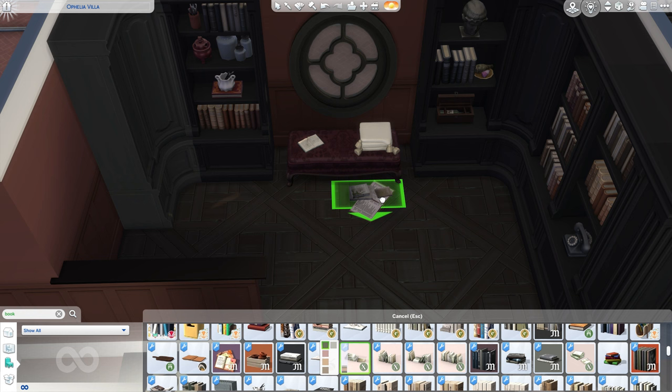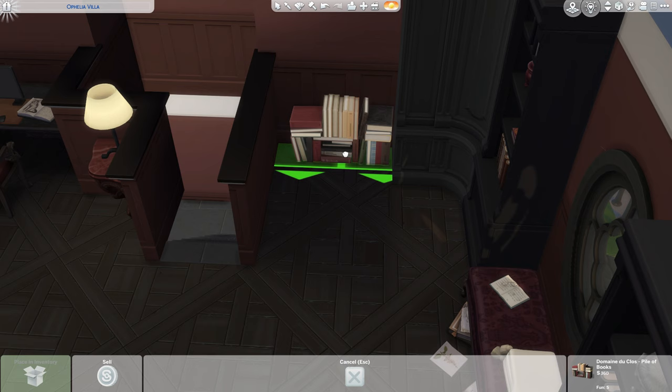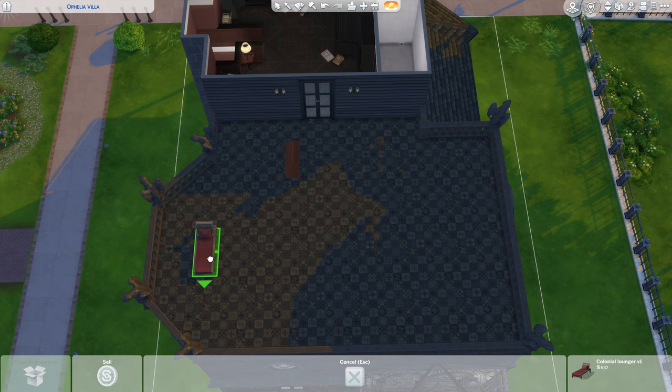The upper balcony is kind of for skill building. We've got a card table, a punching bag, telescope, and more gardening pots. The punching bag was a random last minute addition and doesn't really relate to the goth character traits, but it was red and matched the theme. Also, it never hurts to have more skill building items on your lot.